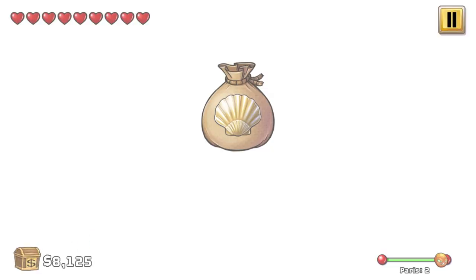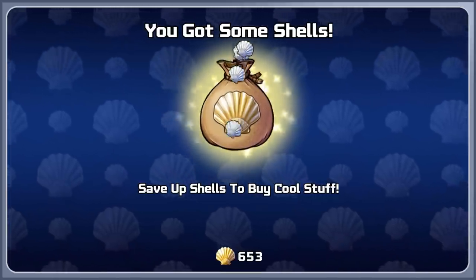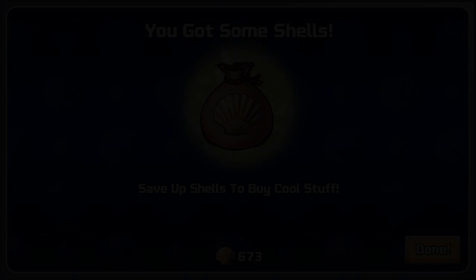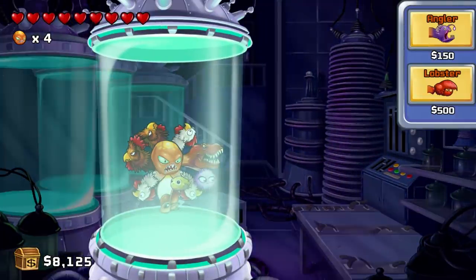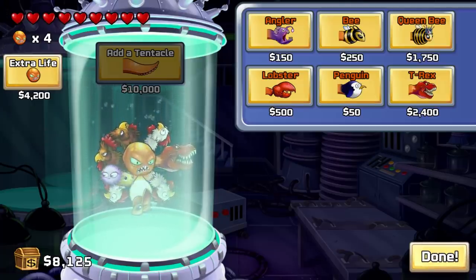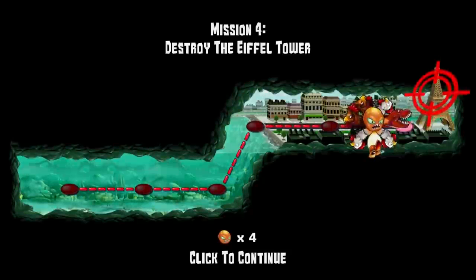Look at that. Over 8,000 coins. Not enough for the next tentacle still, but we're inching closer. Things are going very well for us. We got a boss fight coming up next. Again, the T-Rex is great. I could see you having a whole thing of T-Rexes, but I'm gonna buy the tentacle after this probably.